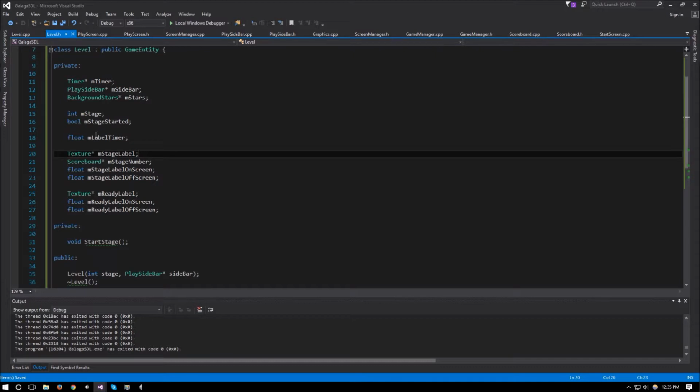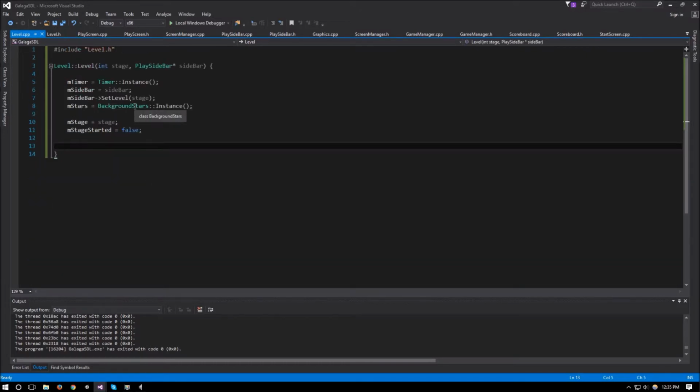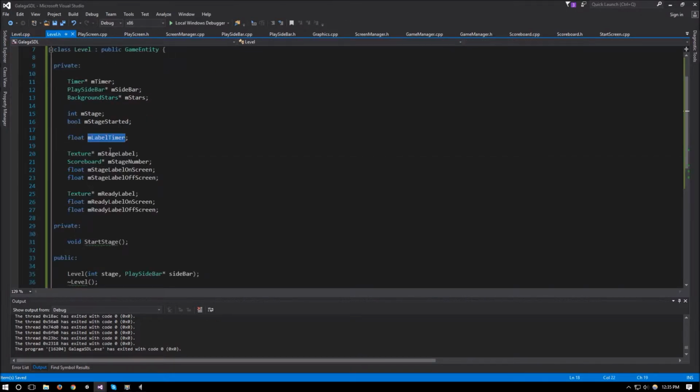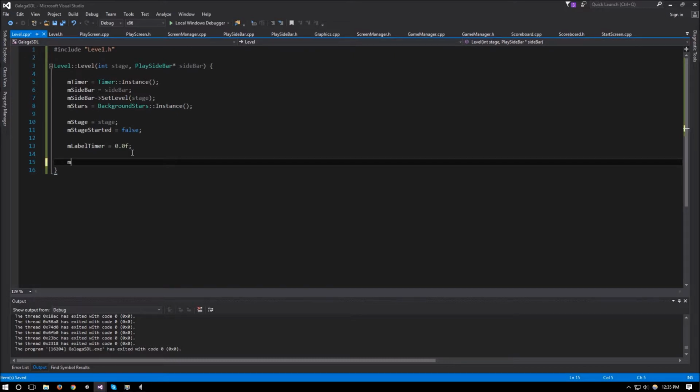What else do we have here? The label timer. Just like all our other timers, it starts out being 0, so mLabelTimer is equal to 0.0f. And then next up, we need to initialize these textures right here. So mStageLabel is going to be equal to a new texture, and this one will say stage.